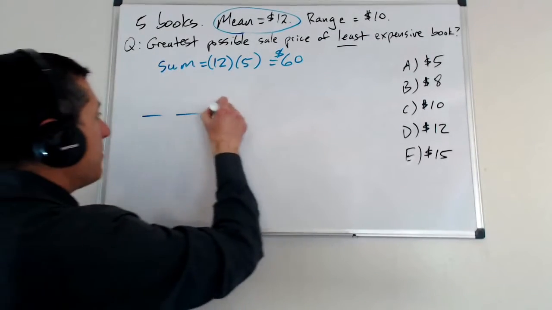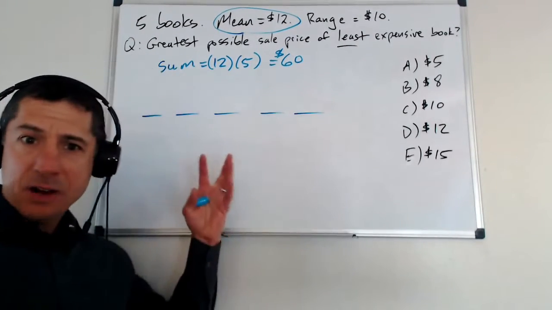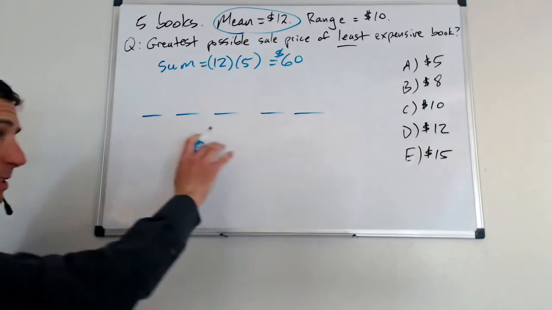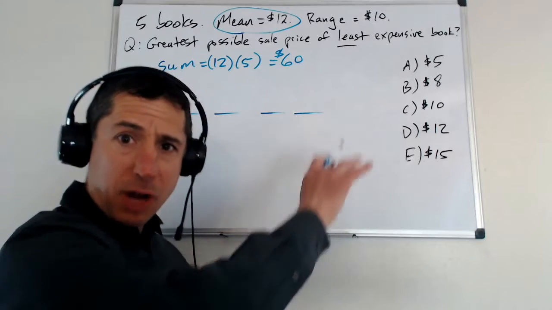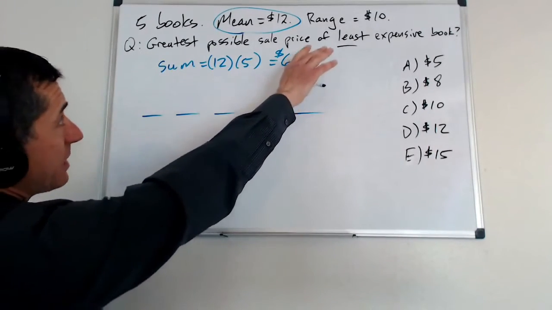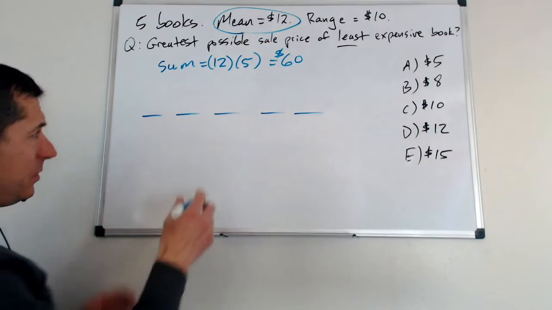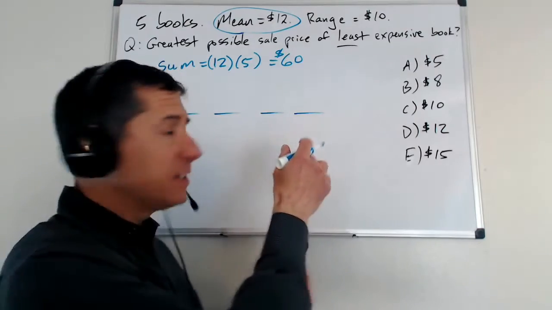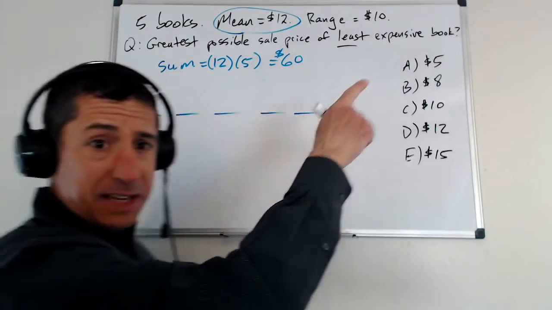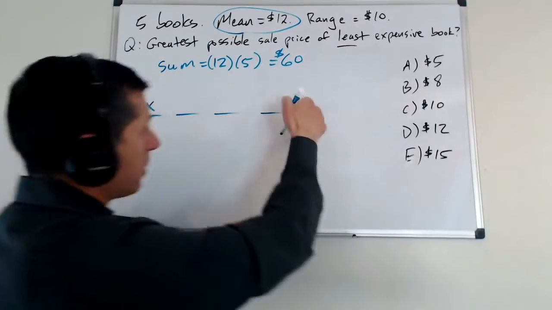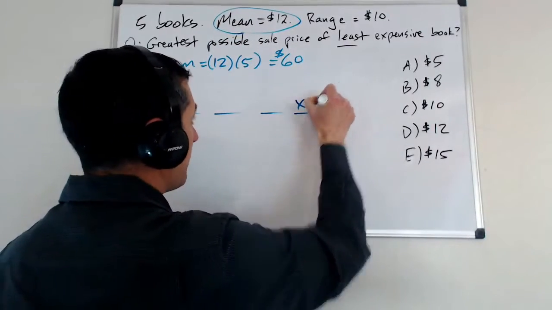And now, once again, no shame in kind of writing this out, make it a little bit more visceral for yourself and listen to the numbers a little bit. Don't keep it all in formulas. If it helps you to draw it out and see the sequence, go for it. So I don't have a median here. All I have is the range and that mean. So I know the lowest one is, let's call it X dollars. If the range is 10, range, if you haven't run into it before, it's just your largest minus the smallest. That's it. So I know that my biggest one has to be X plus 10.